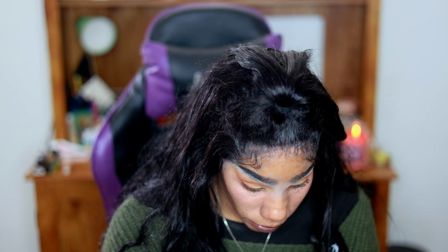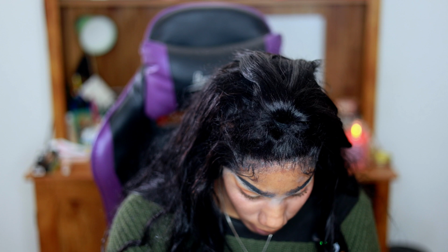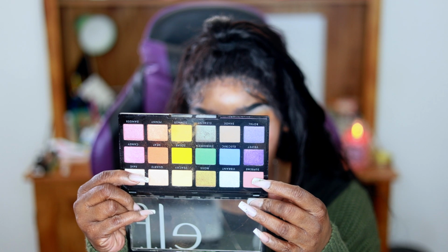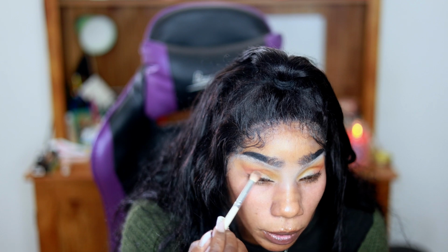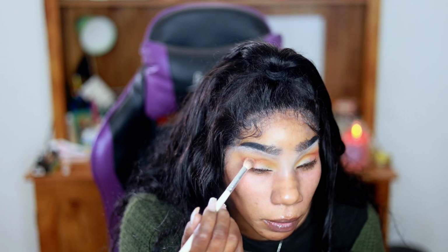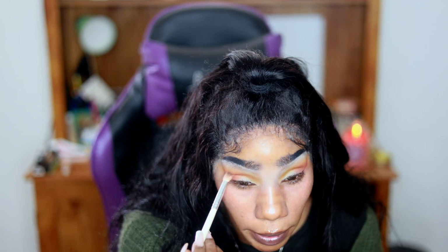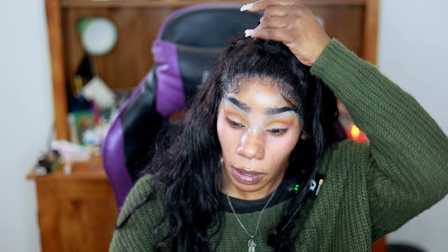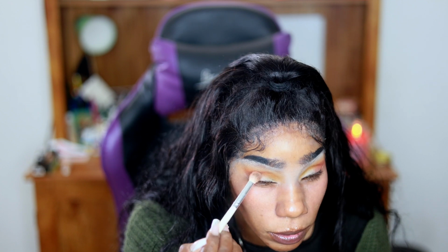Okay, so which shimmer should I use? I think I'm going to go in with this shade right here, which is called Supreme. I actually love the shades on here. This shade right here. And I'm going to build this up a little bit. I'm going to try to do a vlog where I'm spending the day with you guys. So I'm going to do my makeup, and then I'm going to show you how far we've come with the house already. That should be fun. I miss y'all. But anyway, that's a pretty color. These shades are blending like a dream. I cannot believe this is a high-end palette right here. Okay, yeah, let's build that up a little bit more. Let's go into this deeper shade that's actually called Shade.